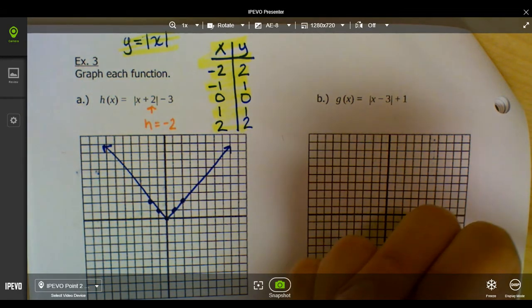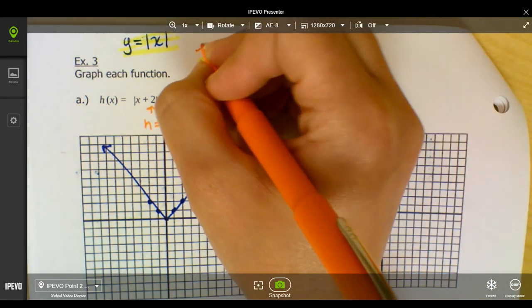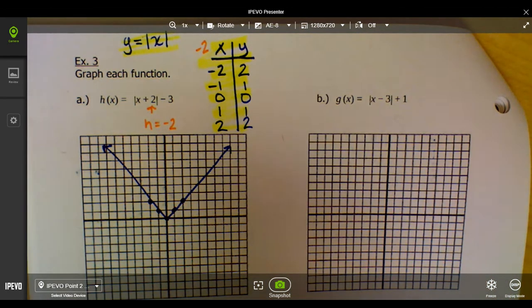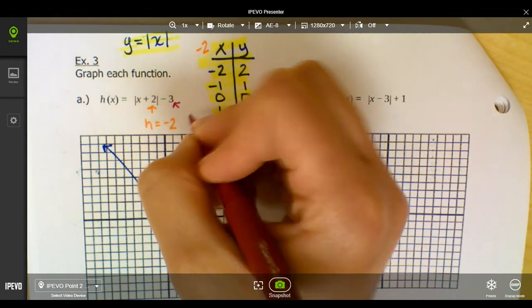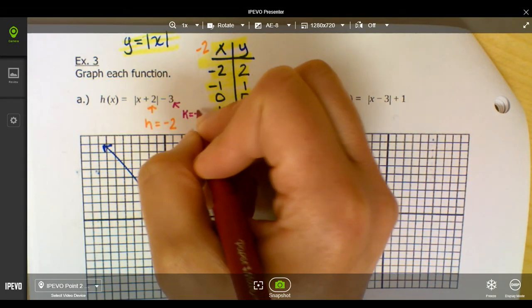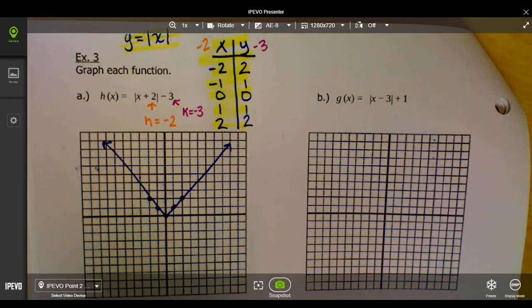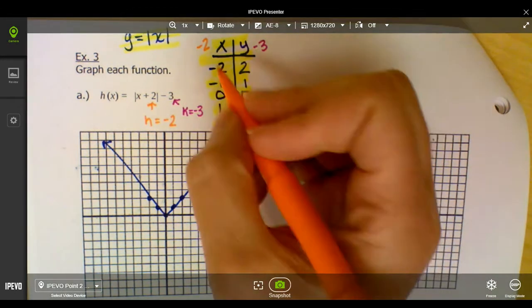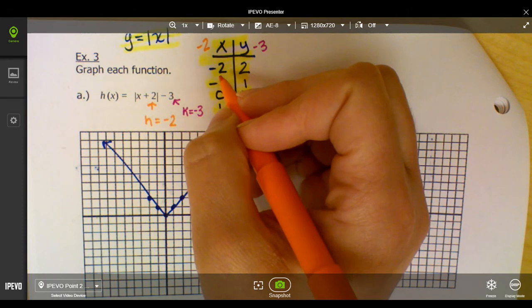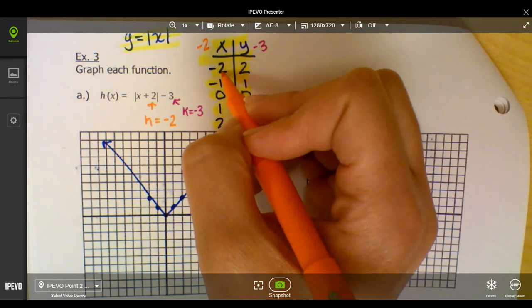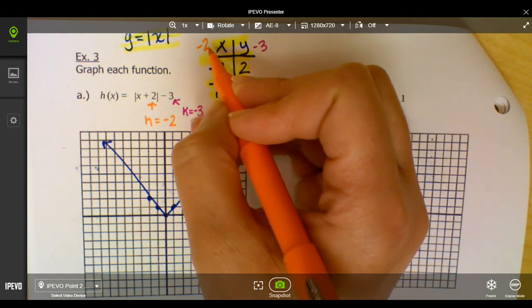H's affect the X values. So that means I am subtracting 2 from all of my X values. And then I have a number on the outside over here. These are my K's, and my K's don't lie to me. So I am still subtracting 3 to all of my Y's. Now, be careful over here. So you are subtracting 2. So it does matter which order you go into. You're always taking your X value and then you're subtracting 2.